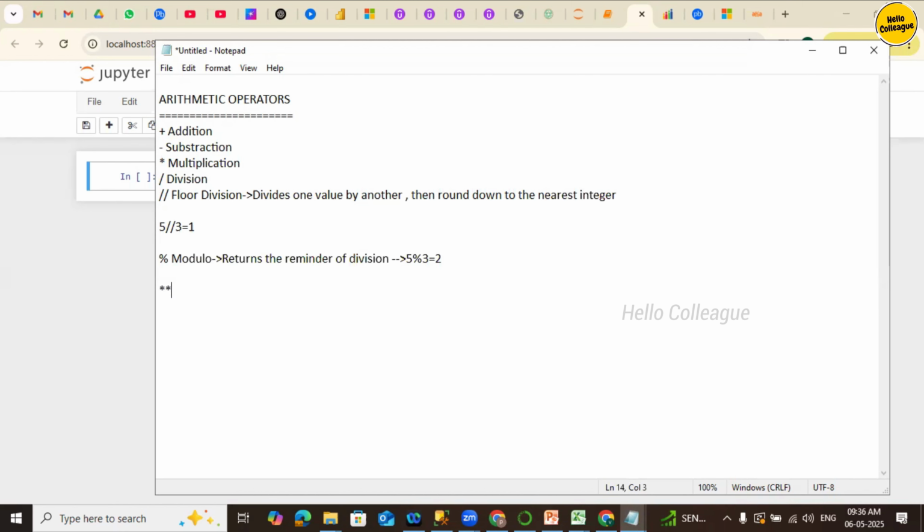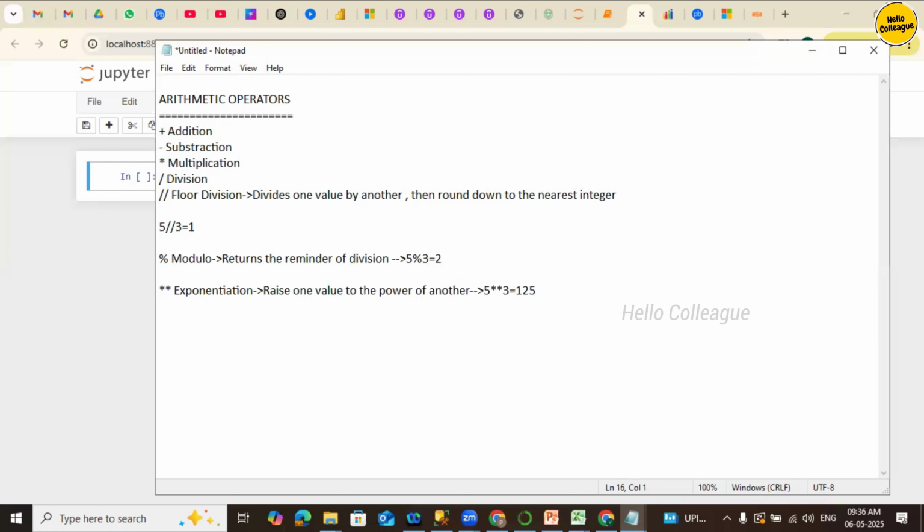And we have double star for exponential, which raises one value to the power of another. Say 5 double star 3, then we are going to get a result of 125.